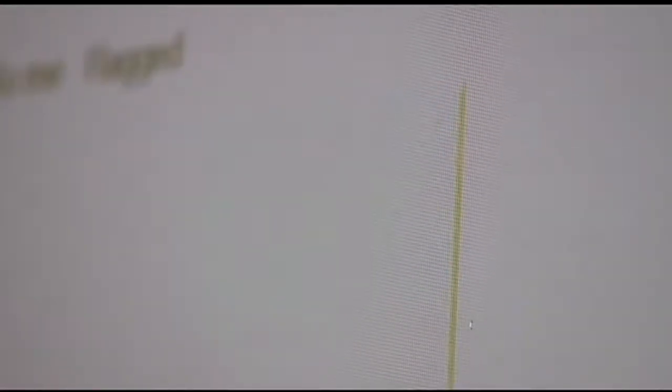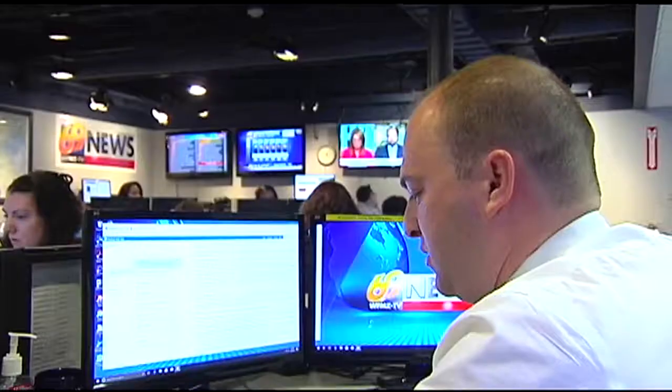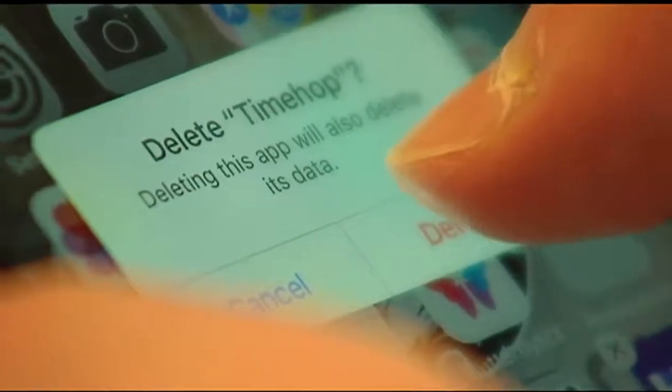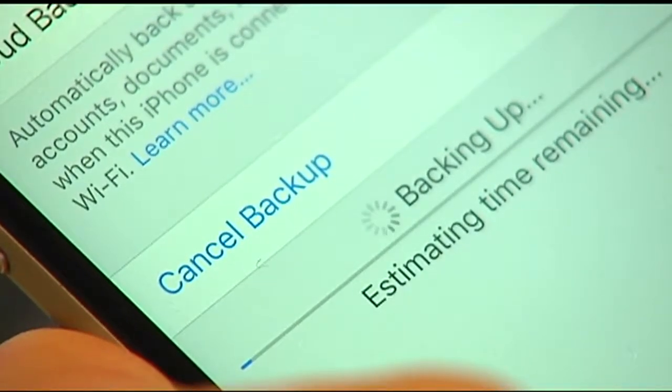When it comes to email, empty your mailbox like you would outside your house. However, if you need to hold onto some emails, back them up to a safe place. Your phone has a lot of stuff on it you completely forgot about, and it's taking up space. Those apps in the corner? Bye-bye. But again, back up the whole thing if you want to save some things.